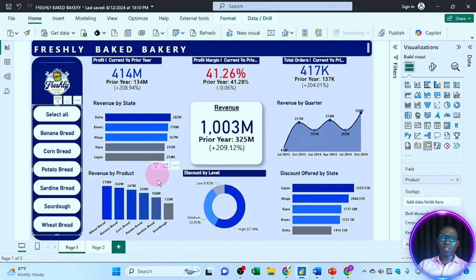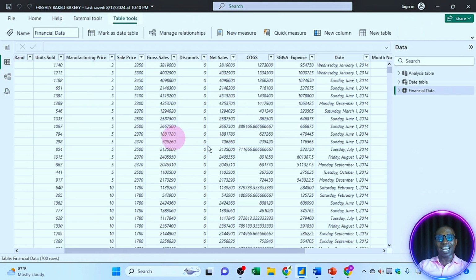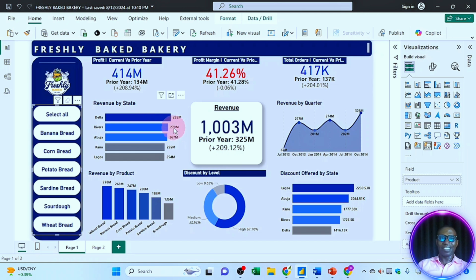This kind of report helps business owners compared to when you just have raw data like this. And that's why accounting is boring to some business owners. They don't just want to go there. But when you have accounting in this form, then it becomes relatable. It becomes something that you enjoy. You enjoy viewing. You just want to know what is happening with the business.